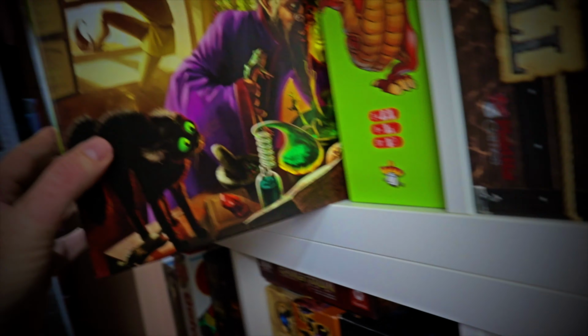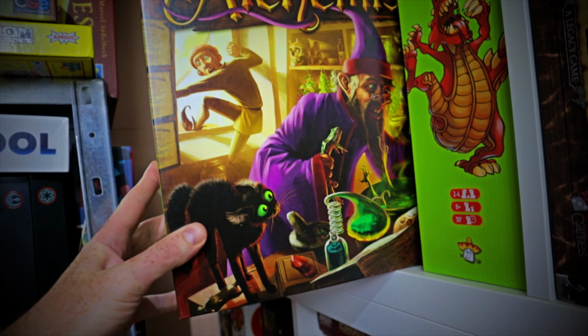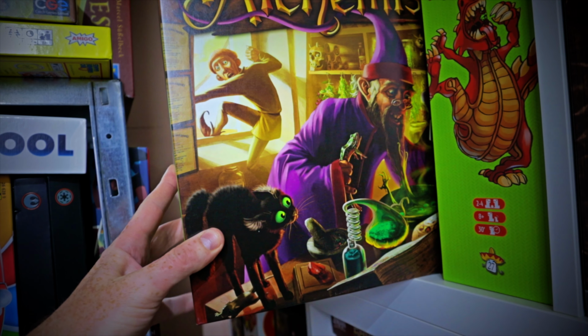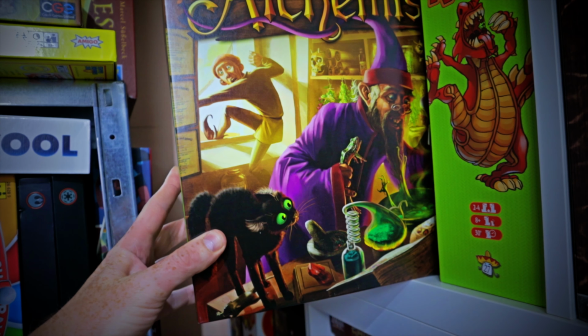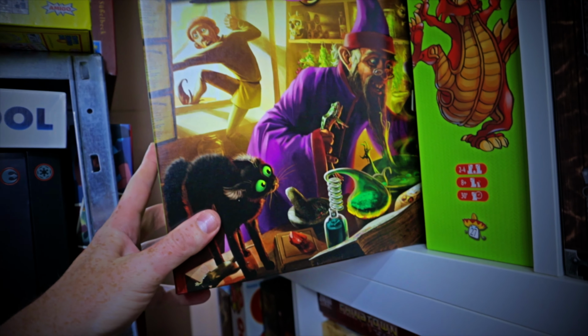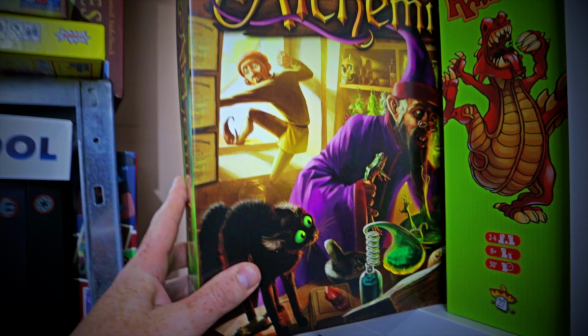So we haven't played Alchemists. We've had this on our shelf for ages, but it's just too intimidating. It's too complex for us. You're trying to go around the board. It's like a worker placement type thing. Trying to get these ingredients to deduce what the spell ingredients are, I think, and I'd love to play this, but I just can't be asked, you know what I mean?